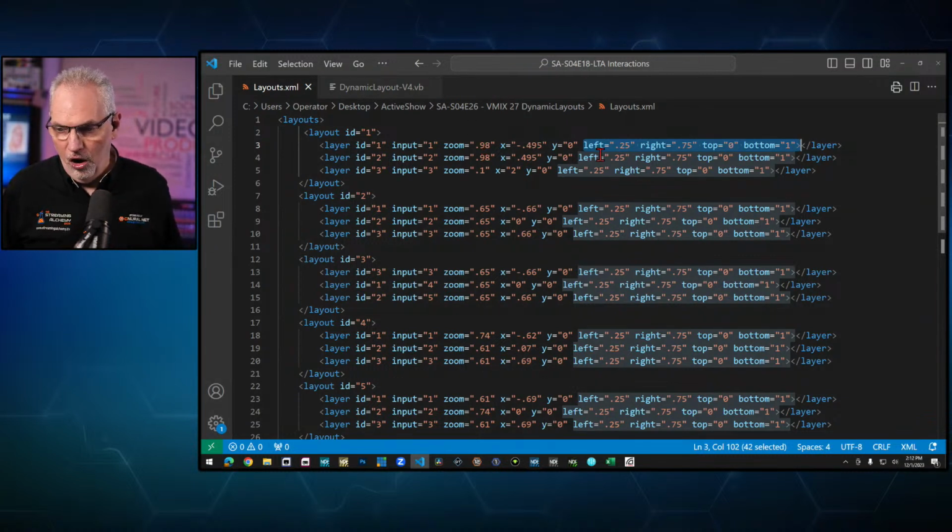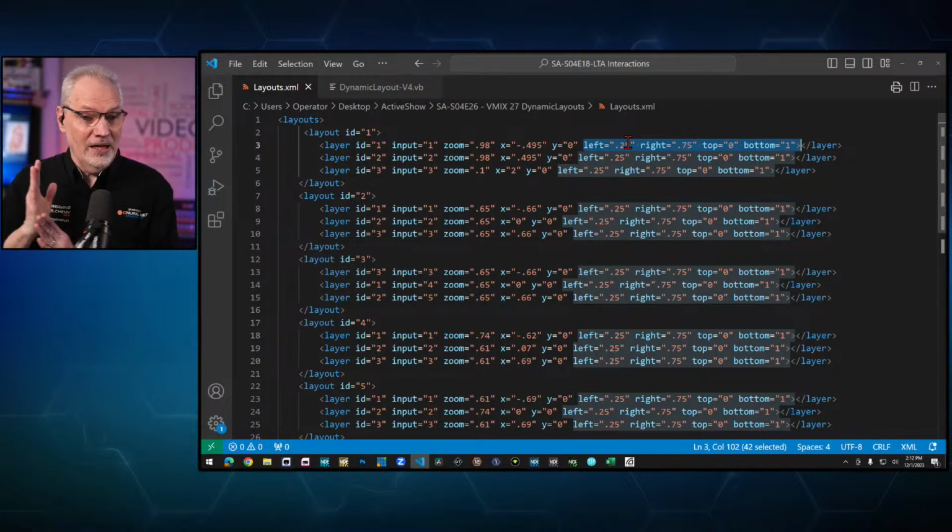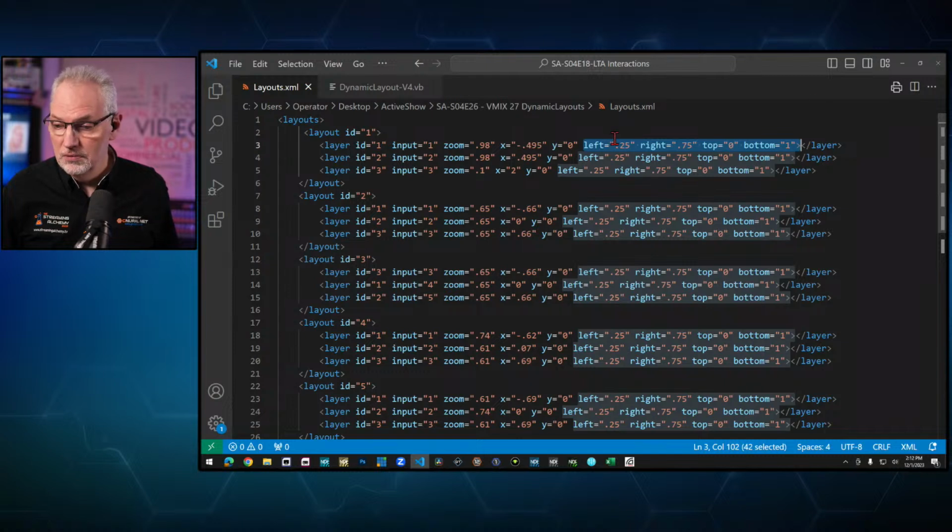So this is saying on the left-hand side, 25% of the way. So it goes from 0 to 1. Actually it's like 0.1. You can't go to 0 with cropping or anything. You can't do anything outside of the 0 to 1 range, so it has to stay in there. You can't go negative or invert anything this way. So on the left-hand side, I'm saying go 25% of the image, regardless of its resolution, just 25% of this layer that I have here.